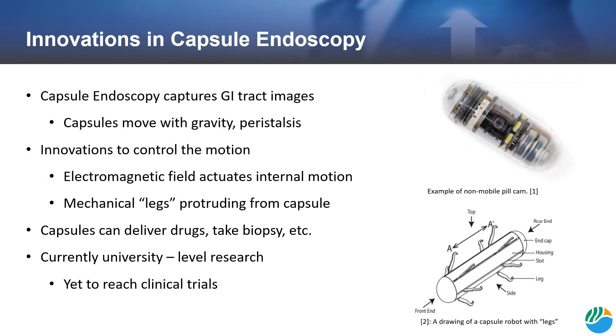A common miniature device used in the abdomen is the capsule endoscopy camera. This device, shaped like a pill, contains a camera that can capture images of a patient's gastrointestinal tract. This pill makes visualization easier than using a traditional camera attached to a main system. These have been around for a while and big companies like Medtronic and Boston Scientific, among others, produce them. However, one issue is that it relies on gravity and natural peristalsis movements to progress through the body and cannot control its own motion.